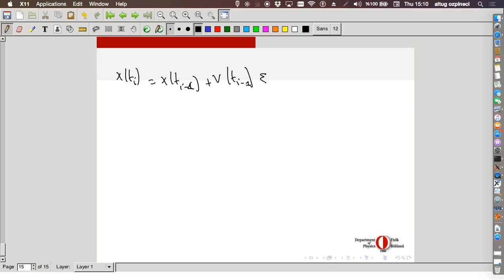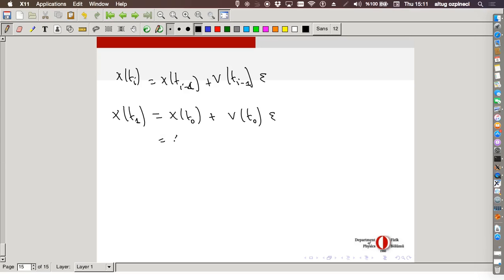Now let's assume that I know the position of my object at some time t0, and I know its velocity at that time. So I can calculate its position epsilon seconds afterwards by the initial position plus the velocity at the initial position times epsilon. This is the velocity times time, so this is its displacement in this period. It started from here, so after it is displaced by this much, it will reach this point. This is its new position at time t1. Agree?